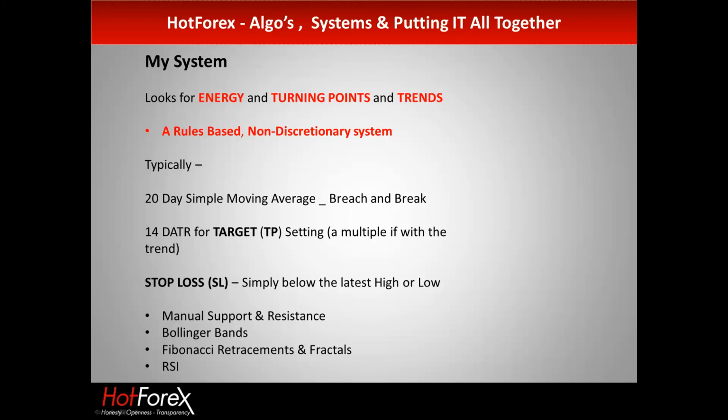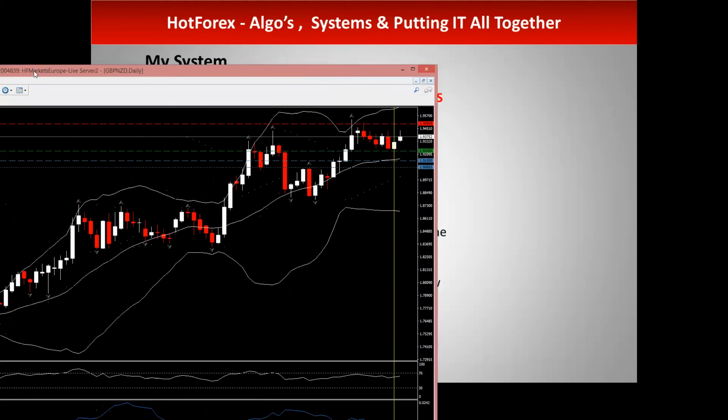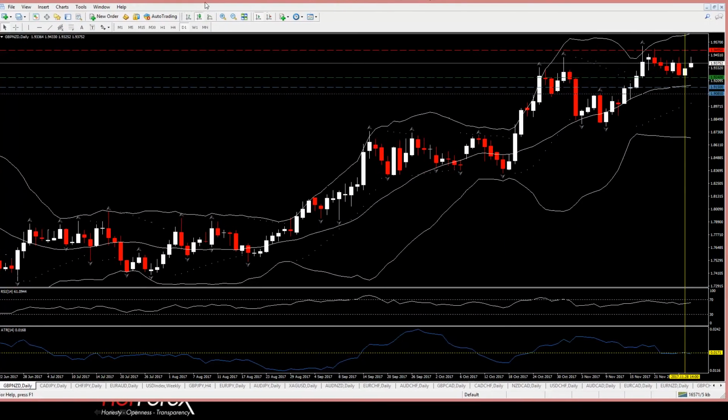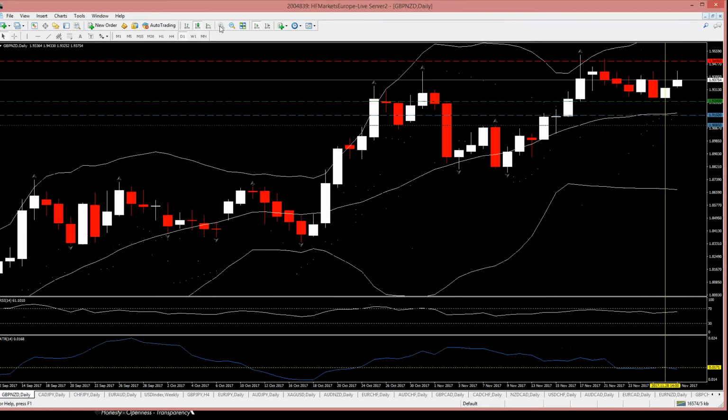I'm trying to find that last trade we did. I can't remember where it is. Actually, it was this one, wasn't it? Oh, actually, let me just bring that up. Yes, this is a good example. So hopefully you can all see that. Let's zoom in a bit. This was from literally yesterday. It triggered this one. Can you all see that?